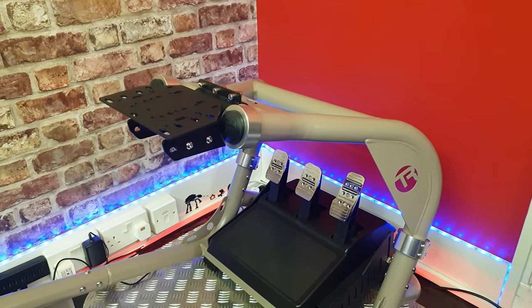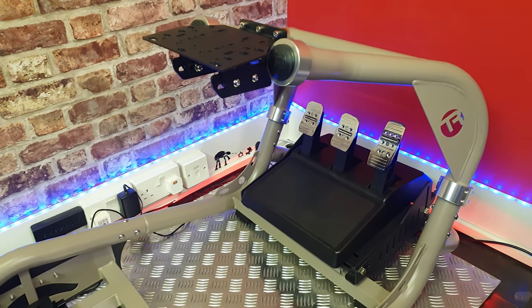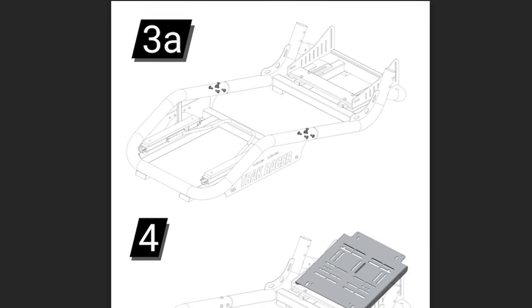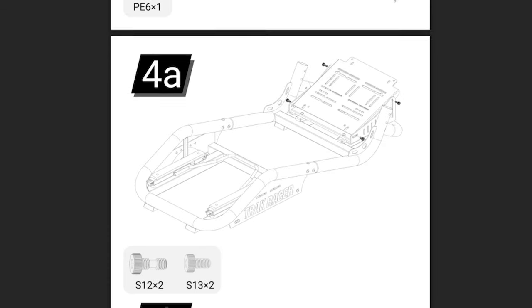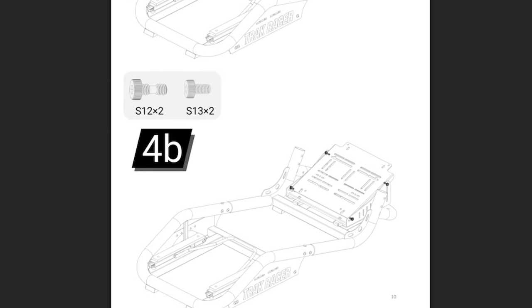Here we have the two pieces bolted together. I've also put the pedal set on there and the bracket for the steering wheel. One thing to note: you don't get any written instructions inside the box. There is a leaflet with a QR code which will take you to the website with the latest instructions. Once you go to the website, the instructions are all nice and clear. One thing I did find strange is that there are a lot of steps in the instructions that you don't actually have to do, like the first two sections that are already pre-installed. But other than that, they're all lovely and clear and easy to follow.